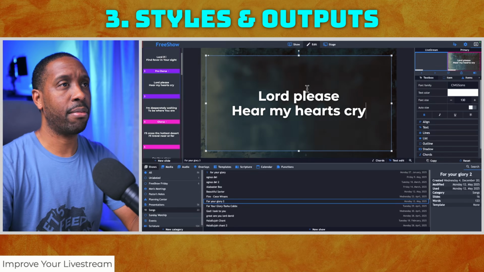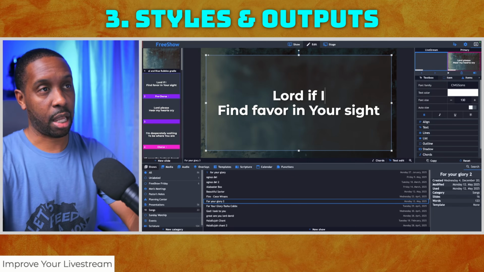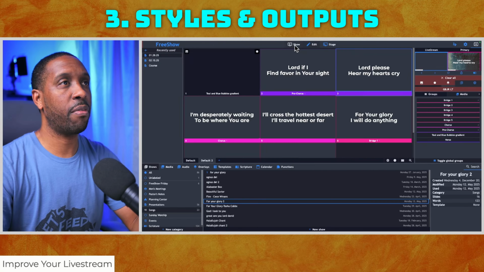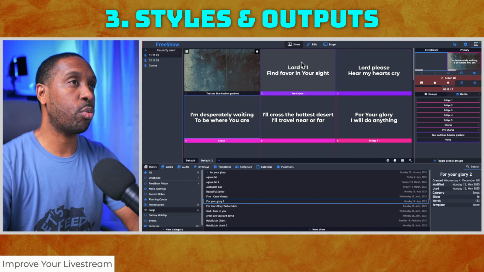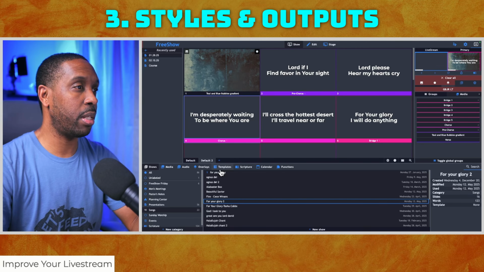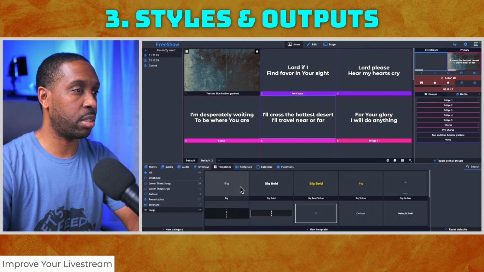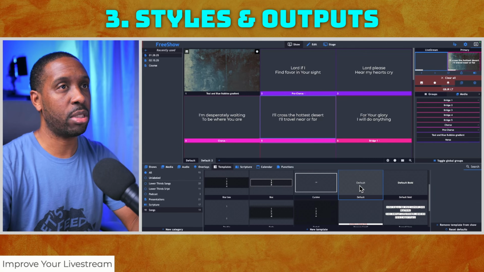So let's change that really quick. Go to that slide and I'll change that to be a capital I. All right. Now, it's set to be big enough like I want. I like my text to be really big. Some people may not like that. So what you can do is go into your templates and make it smaller, right? I've got song templates here. Maybe I don't want it to be that big. Maybe I just want it to be the default size. So I can do something like that.